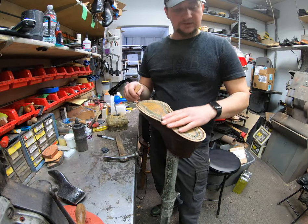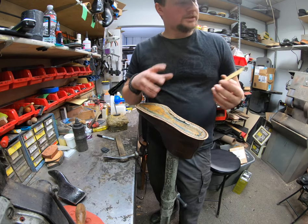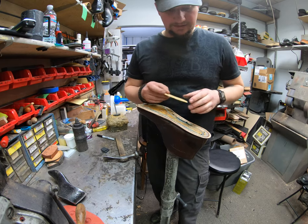All right, so it's time to stick the cork in. I've got the shank here all glued up. Got it marked to left and right. I already stuck the other one together before realizing, hey, I'm recording this. But at least I stopped in time to let you guys see this one.